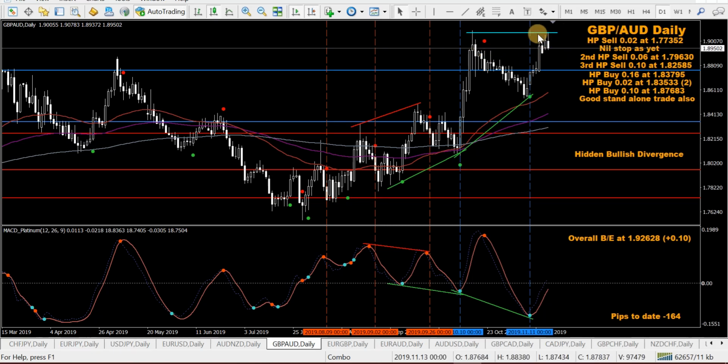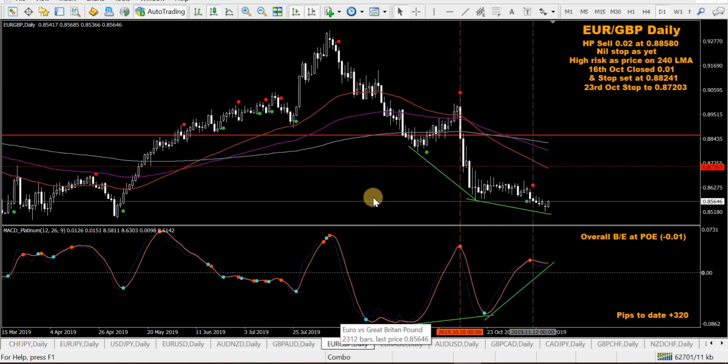For example, if I get a sell signal once the MACD goes above the zero level, then I may look at closing out, say, that buy or this buy, even if it's in profit, and put myself under a bit of stress with just sell trades. Or, if I get a good profit there and a good profit on that one, I may look at closing out one of these smaller sell trades, to balance it out and reduce my number of trades. So you just get a bit creative when it comes to trade management. Not looking that flash at the moment. If it shot up, it'd be great because I'd go straight to break even and just get out.